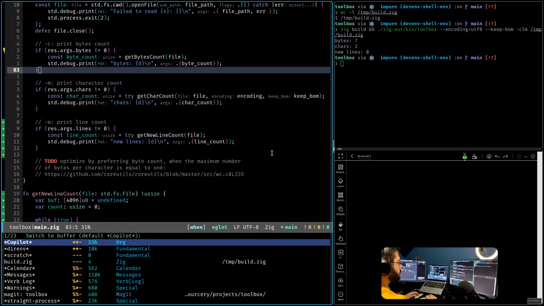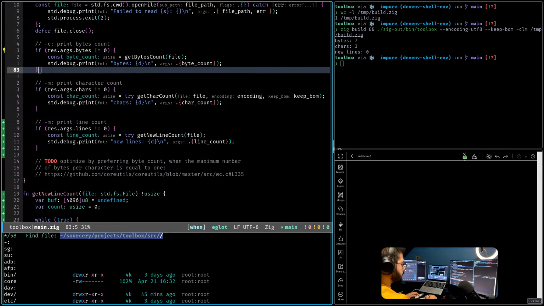But if that's correct, that's the behavior it's describing, right? Even though it doesn't make sense, it's counting from 0.